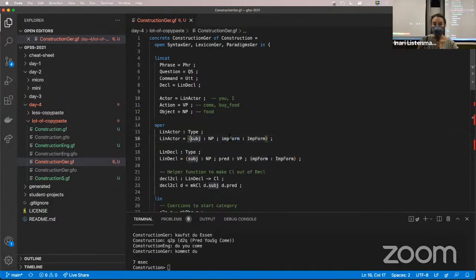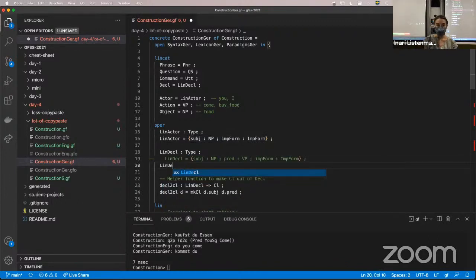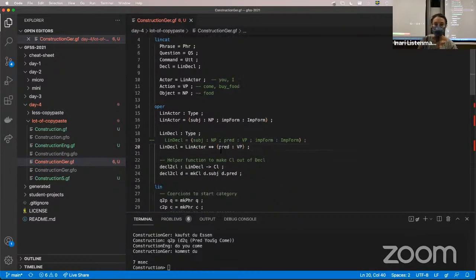Now that we notice that these two fields are shared, we can make it clear that they are shared. Lin decal equals lin actor star thread, which is BB. This means use all the fields from lin actor, and in addition the spread field. So this makes it easier.